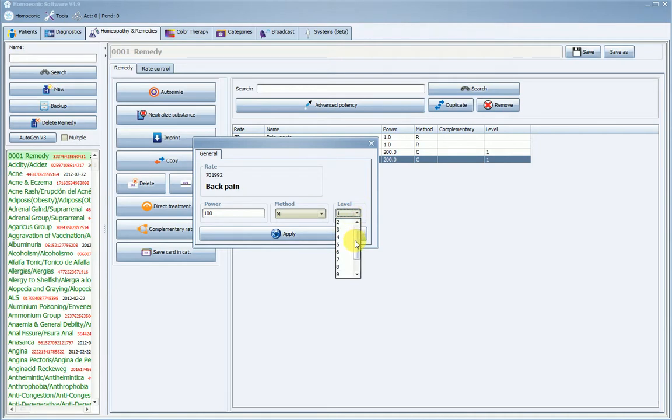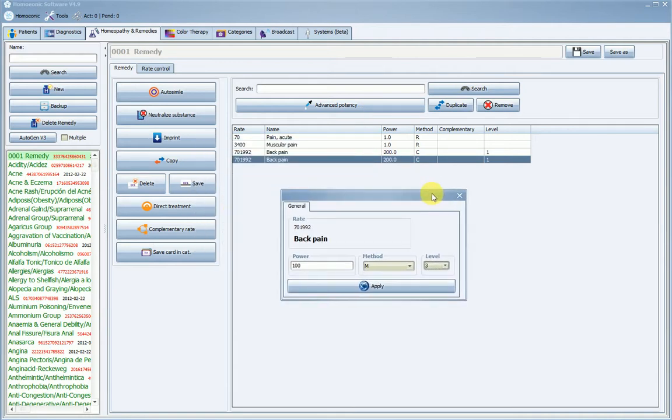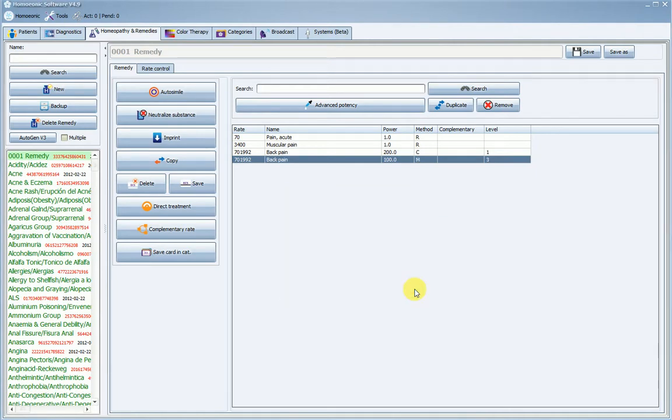Let's say that we want it to work on his mental, because perhaps the doctor thinks that this would be the best option for him to heal. So change the value of the potency, the method, and the level, and just click on apply. And there you have it. It's the same code, the back pain, but it's under a different level and a different potency with a different value.